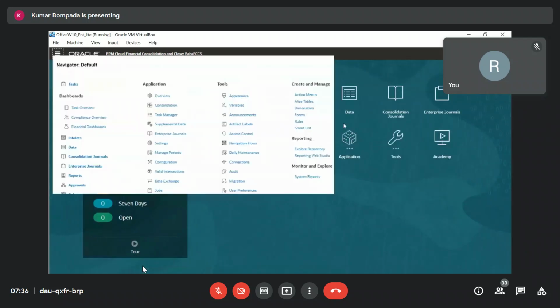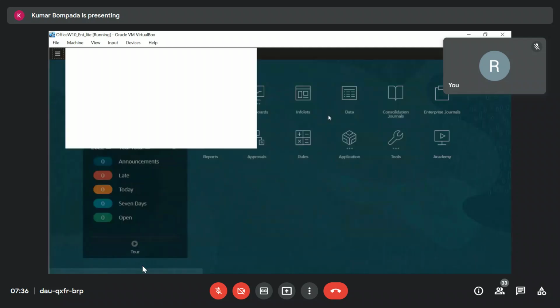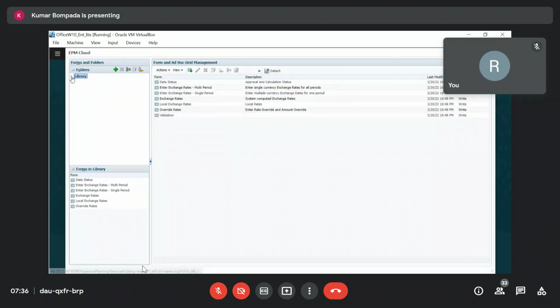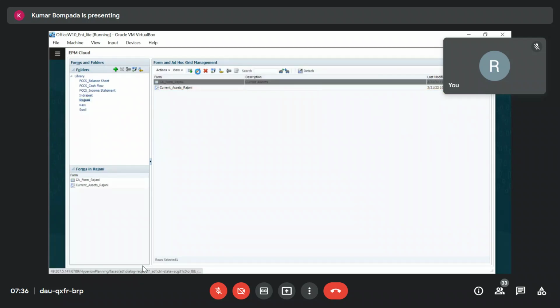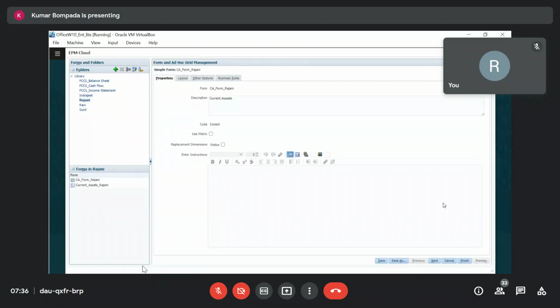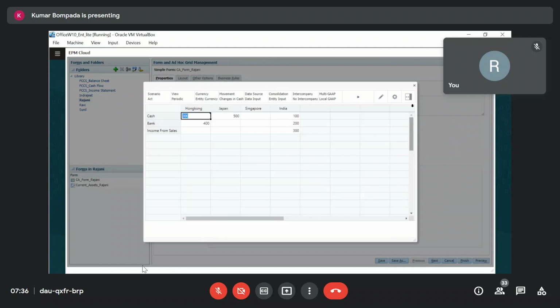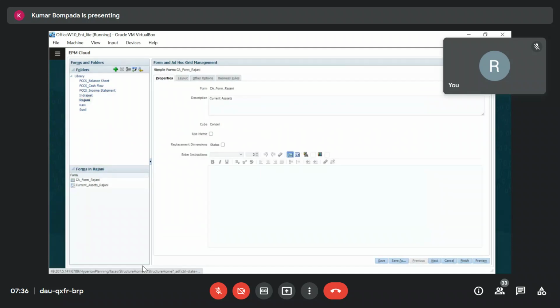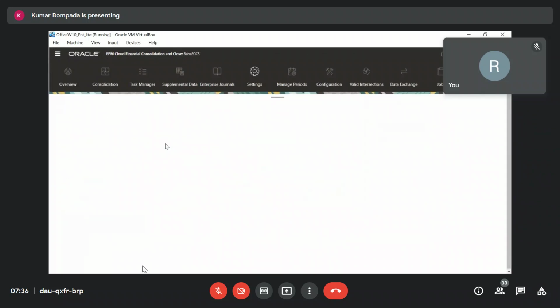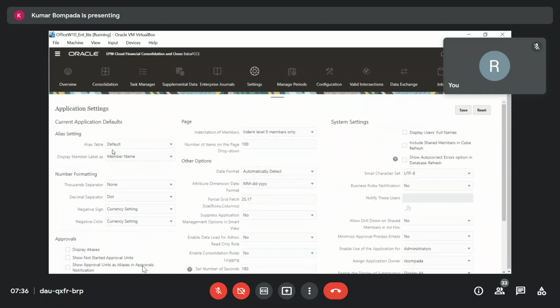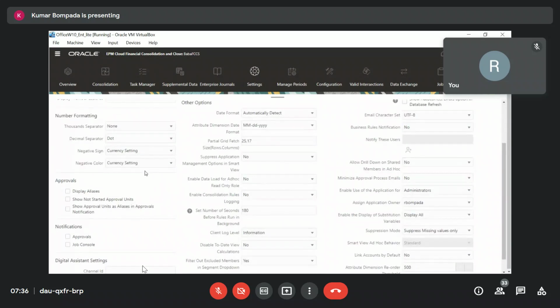Okay, go to data forms again, expand. Now click on edit and then preview and see what it is showing now. Still it is showing ACT, right? So somewhere in another setting there might be something affecting this. Alias table default, display member as okay.